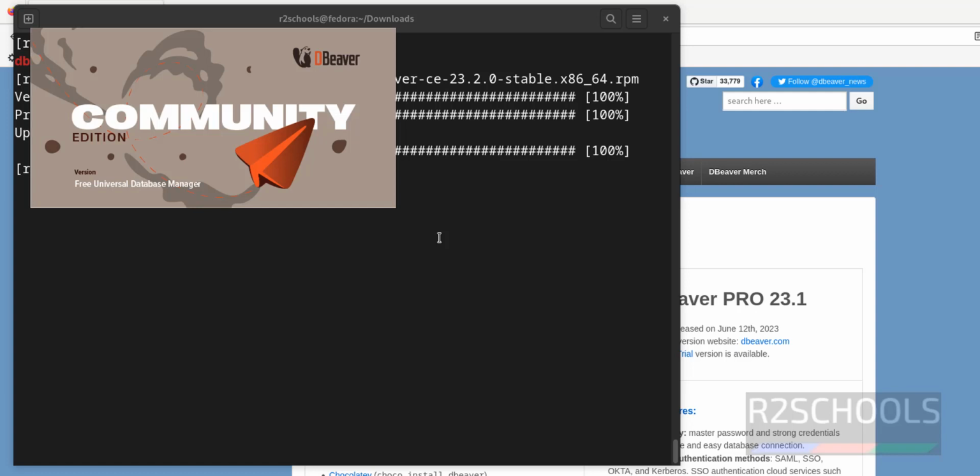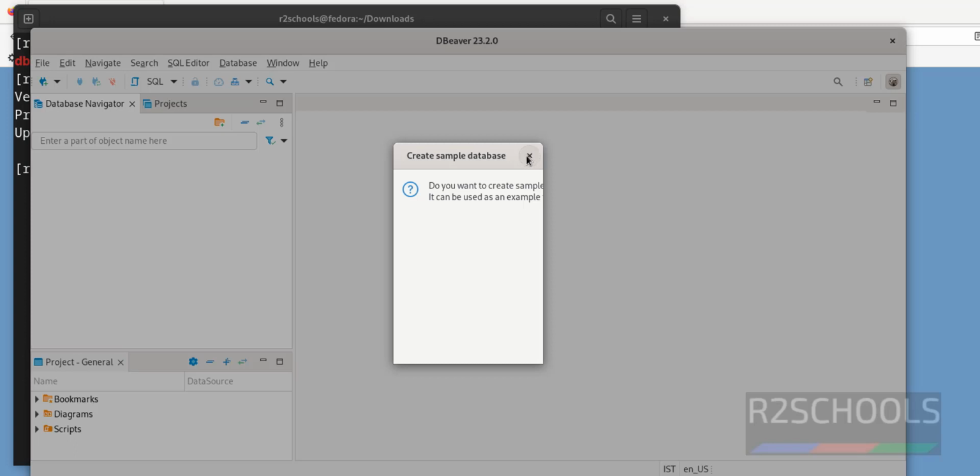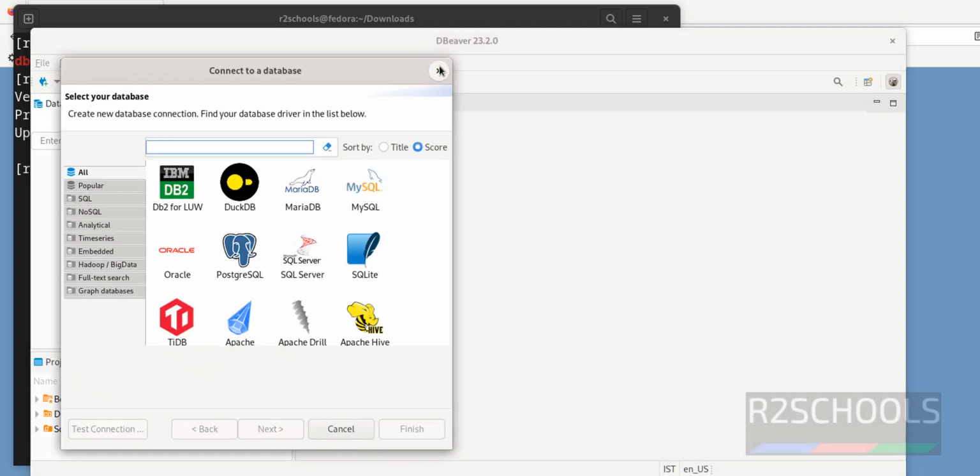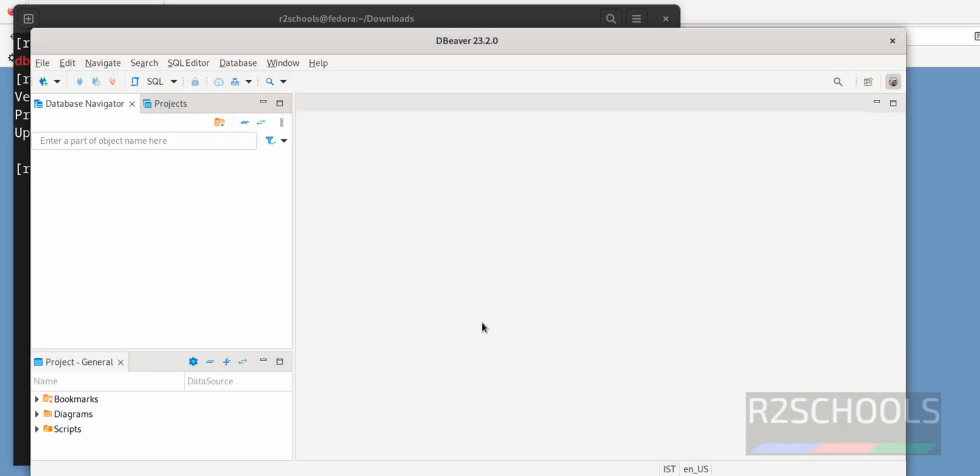DBeaver is like Workbench for MySQL and pgAdmin for PostgreSQL. Close this one. I don't want to create a sample database. Close this one. Do not send. See, this is the DBeaver console.